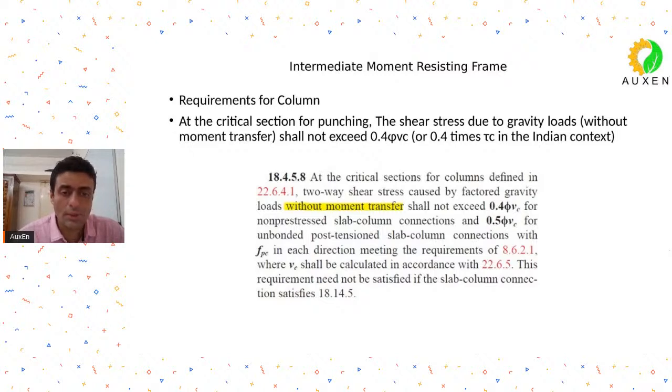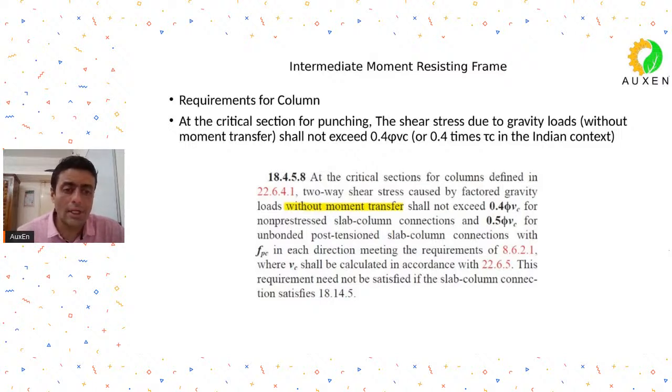Understood? So this is quite a stringent criterion that has been introduced by the code. Why is it being done? So that there is no punching failure. And why is this permissible punching stress being reduced? Because under drifts there will be increased stresses at the slab column junction. So that is the strategy that the code is adopting.